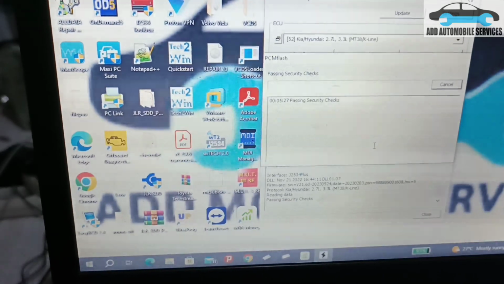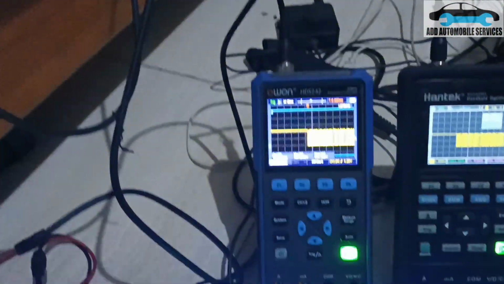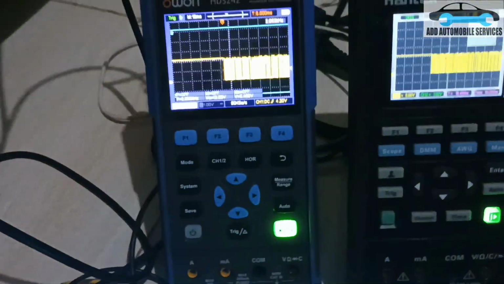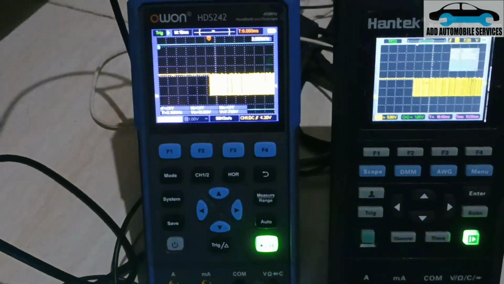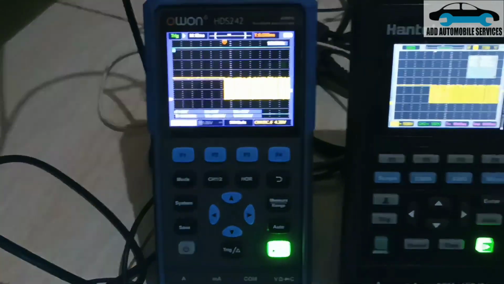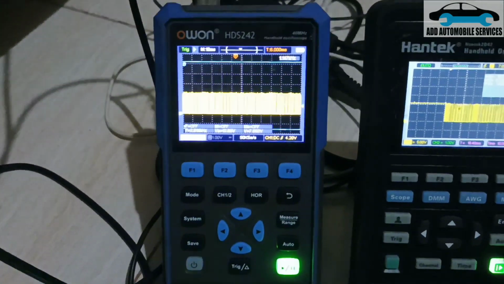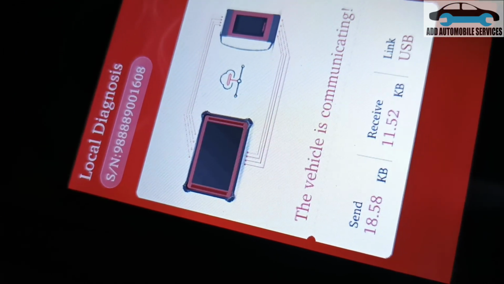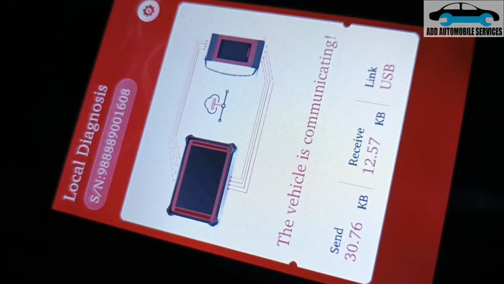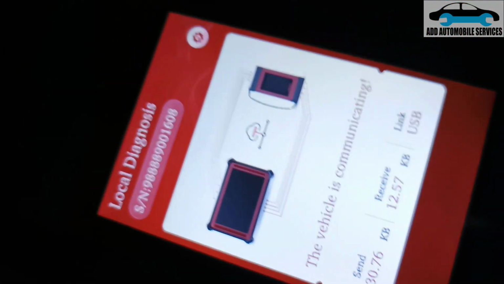Okay, then you can see this one also, the data reading is a bit different, although it has not started reading yet. Now it's transferring the boot and other things. You can see also the number of bytes that are being sent and received.